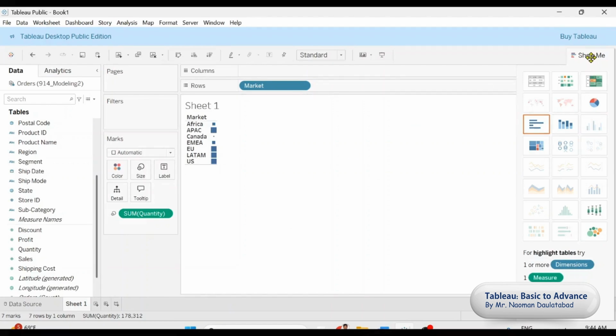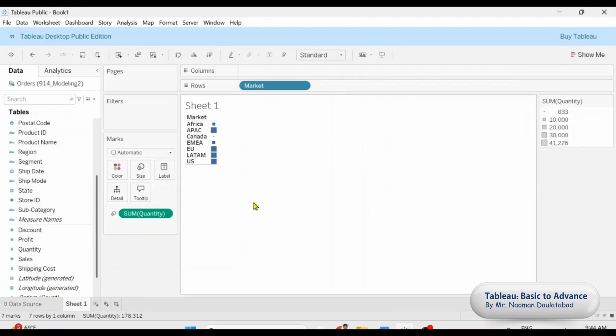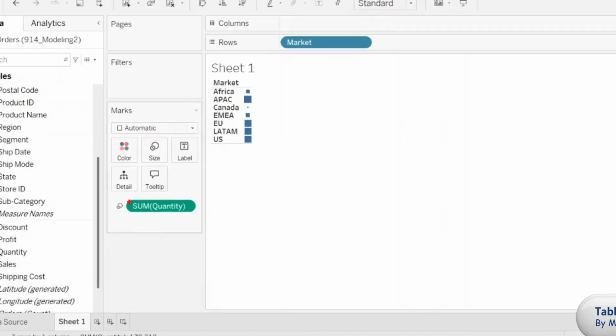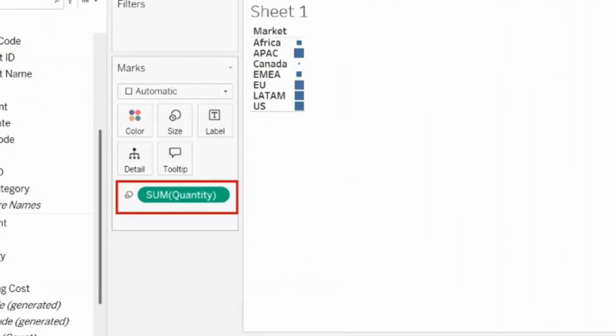Remember, in a heat map, you don't get the values. Yes, of course, if you keep your mouse there, you can see the value as a tooltip. But in a table, if you use the heat map, it will not show you the values. That is the difference between table and heat map. It will show you different shapes and colors depending on the quantity or the magnitude of that measure. For example, by default, as you can see here, the quantity is automatically taken as a sum.